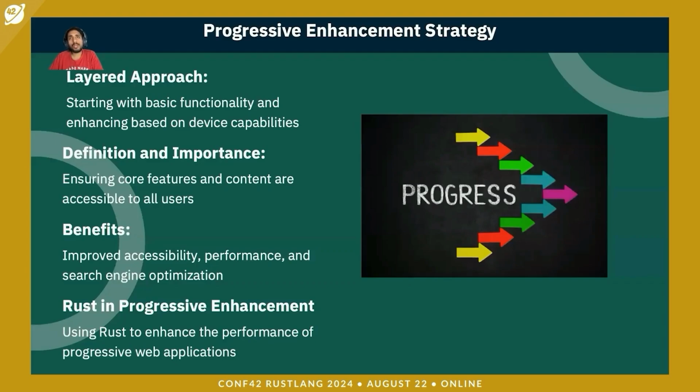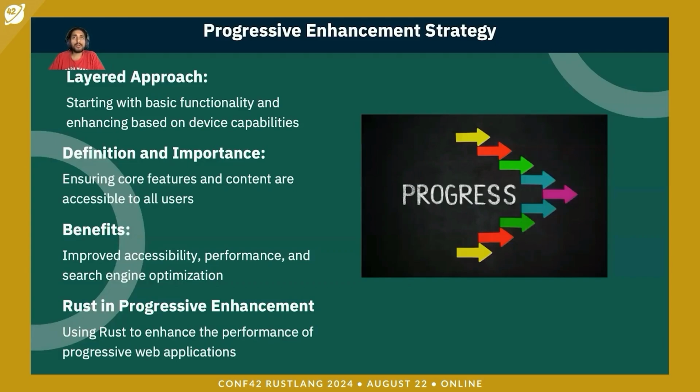Layered approach. The idea here is to build your website in layers. The first layer is the most basic functionality that should work on any device. This should be as simple as delivering clean, readable text with basic navigation. As you add more layers, you can introduce more advanced features like animations, enhanced layouts, and interactive elements, which are supported by modern browsers and devices.